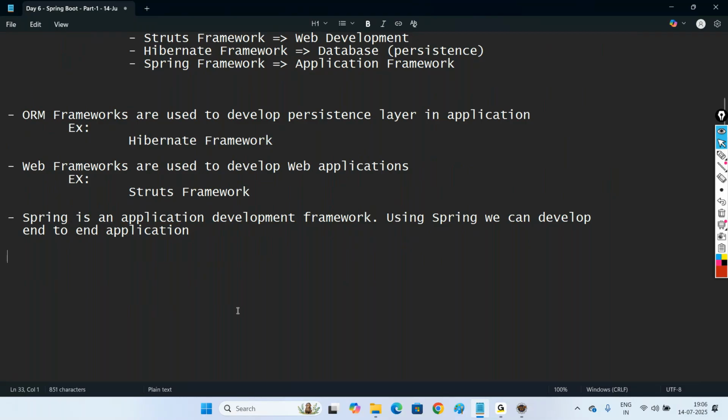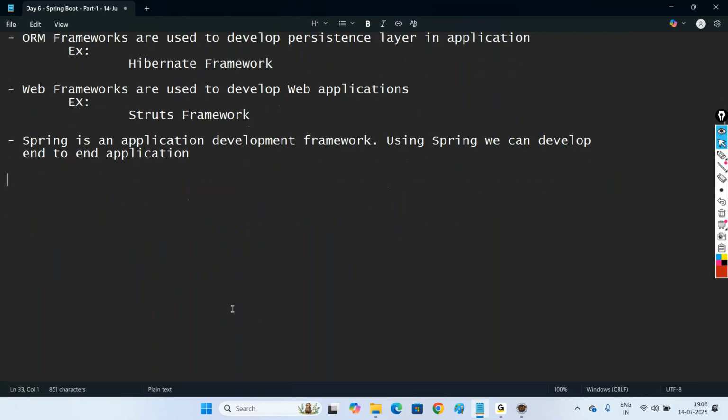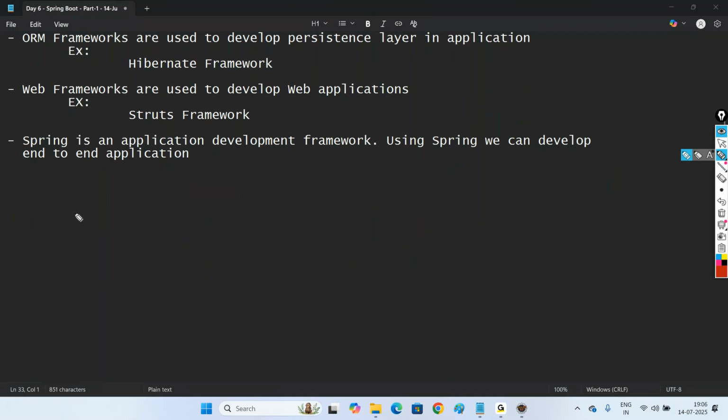Okay. Now, let us understand what is this end-to-end application. The meaning of end-to-end application is like, let us suppose when we are having an application, the application is divided in the form of layers. Like we'll be having web layer.